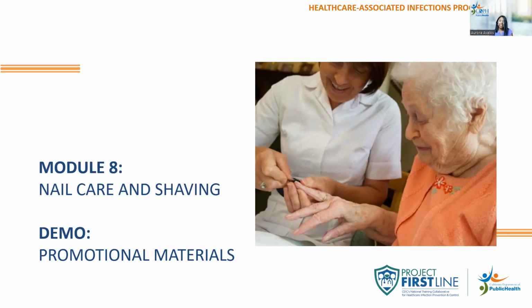Let's say that you are going to host a training using Module 8 content on nail care and shaving and want to promote it to your staff. Module 8 reviews key IPC practices during nail care and shaving to help prevent the spread of germs and discusses injuries that may occur during personal care. Let's look at where to find promotional materials using Module 8 curriculum as an example.